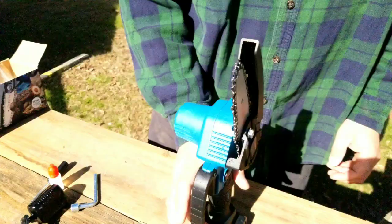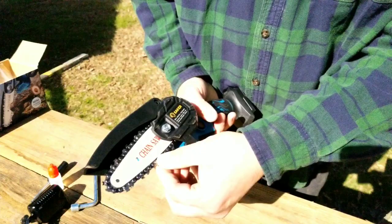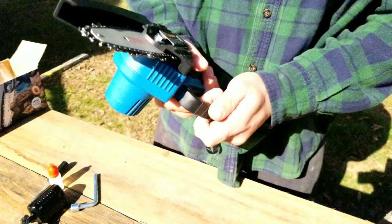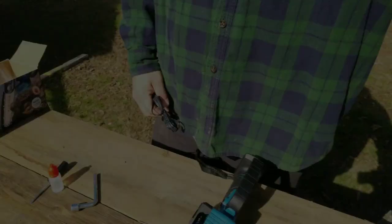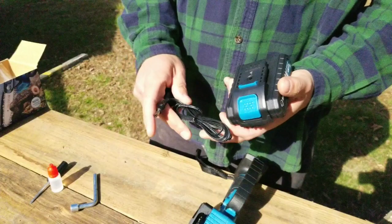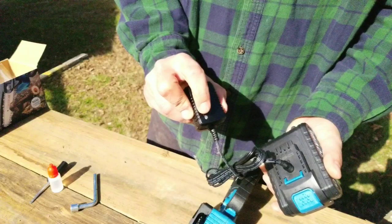Taking the battery off for this part: the instructions say that the chain in the middle of the bar should only move down about two to three centimeters, and that's right on. There's also a little brush guard that seems on there pretty good. I would have liked a two amp hour battery and some sort of cradle charger, but you plug it into the wall and there's an LED that goes bright green when fully charged. It took about an hour and 12 minutes to fully charge.